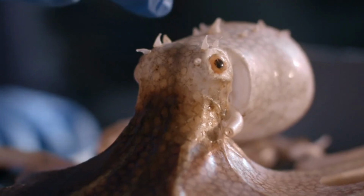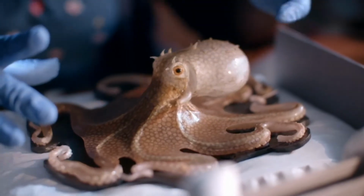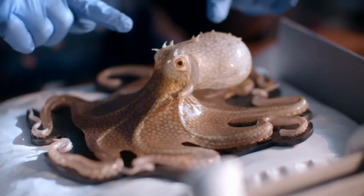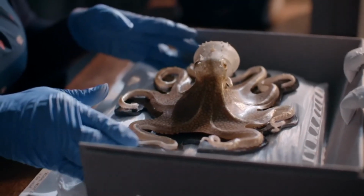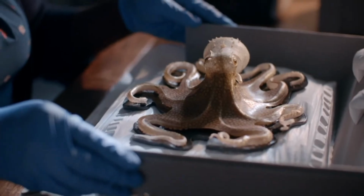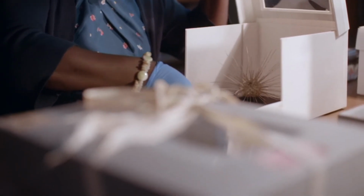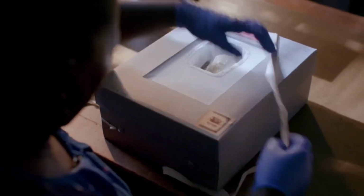These painstakingly accurate models once offered a glimpse into a mysterious underwater world. So when these things were made, these glass marine sea creatures were there to inspire people about the world's oceans. This kind of object brought to the public what you might actually see. This is a bit like unwrapping your best birthday present.